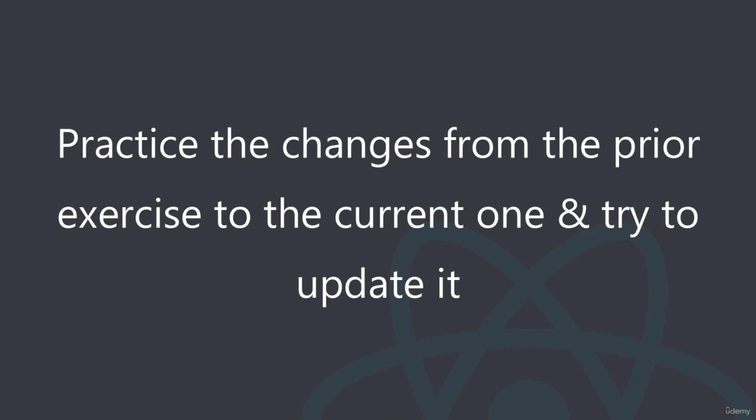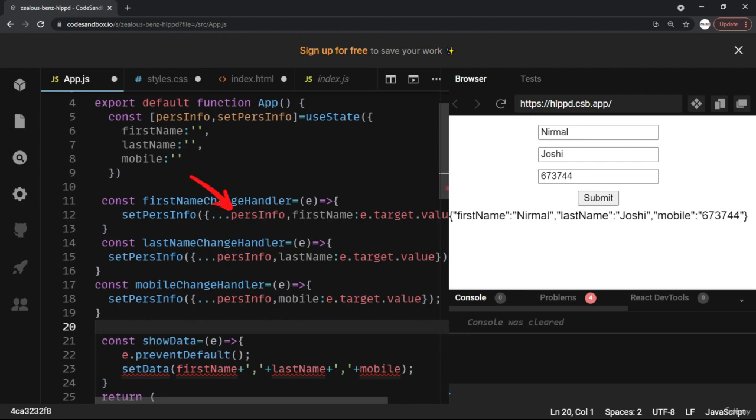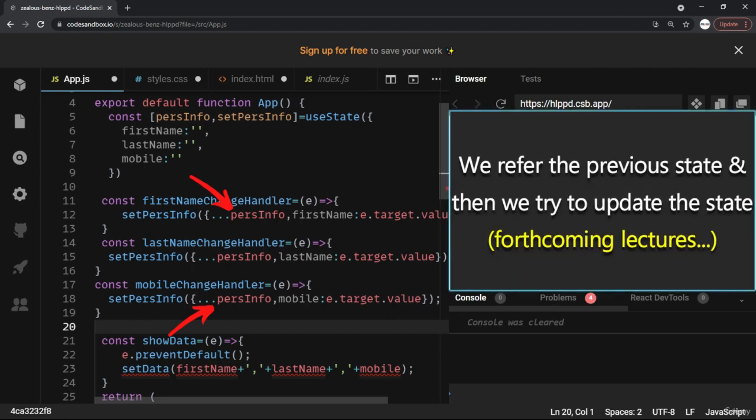Let me also remind you, updating the object this way, like the one which we have used here, where we have the prior object reference and then we give the field name. There is even a better way. There is a way where we refer to the previous state and then we try to update the state. That we will see in forthcoming lectures, but at the moment you can practice with this very same syntax.